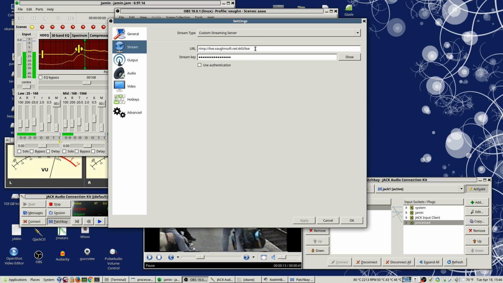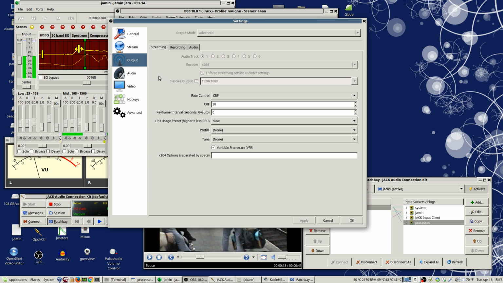Different casting sites or servers will have a different URL. This is set up for Vaughn Live, and they use RTMP. So does IVlog, for that matter. When you sign up for this service, they will give you a streaming key. It's blocked out here, but that's where my streaming key is. That enables me to go onto the site and to cast. It takes a couple of minutes before it all sets up, but it works. In the output here, you can. A lot of things can't happen right now because it's locked up, because it's in operation.